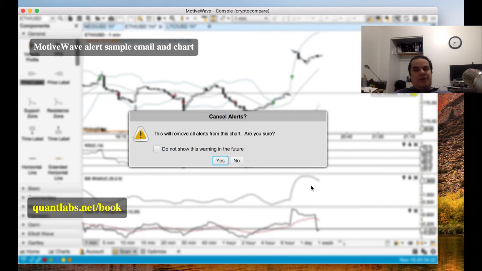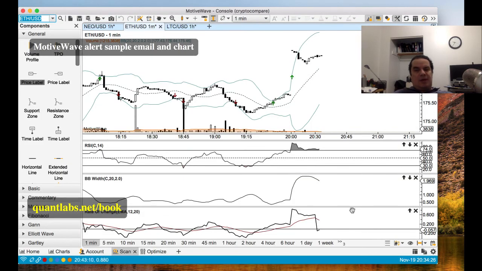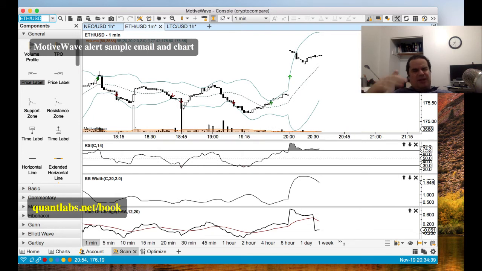So we have three studies. It'd be nice to be able to send out one alert when all three studies have a set of conditions plus the price.